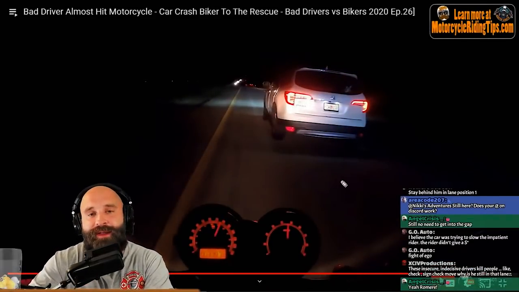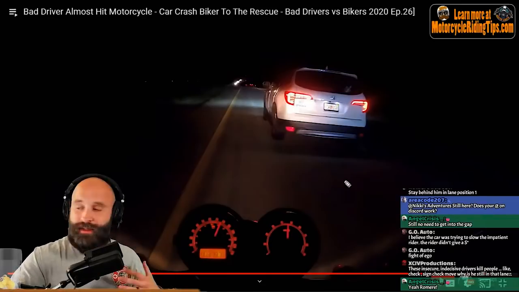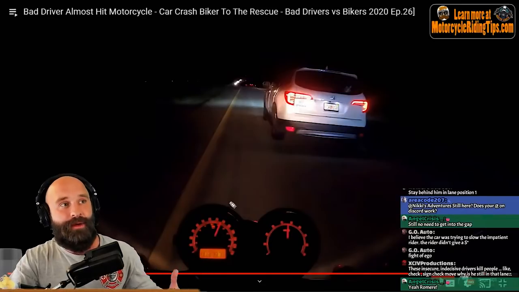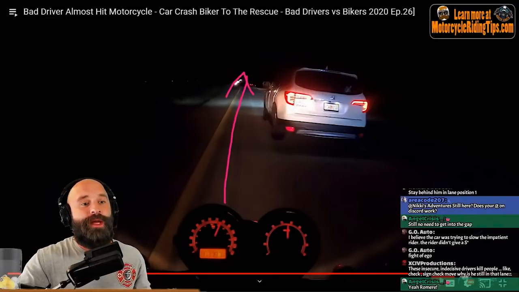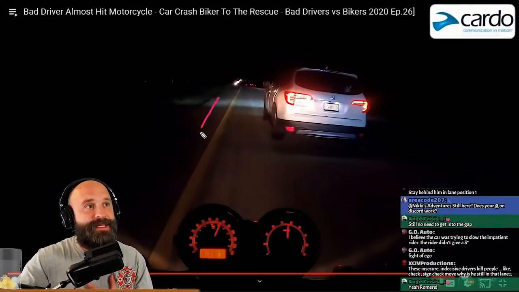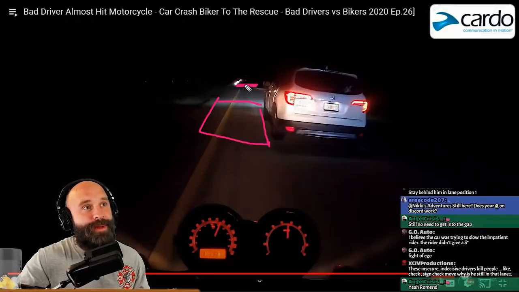He's not even out of the lane yet. So I understand the impatience. I understand wanting to go and get out of there and just go ahead and go through. The thing is, when I see something like this, right here is my escape path. My total stopping distance is way up here where those other cars are. So I'm not too concerned by that.